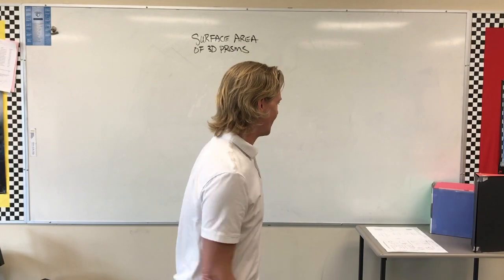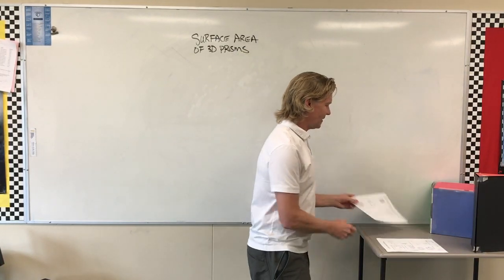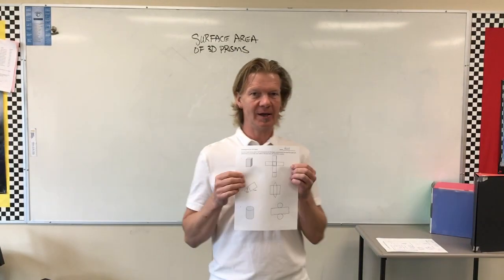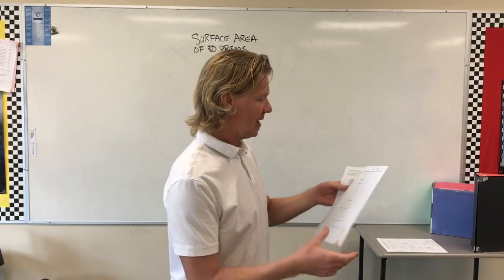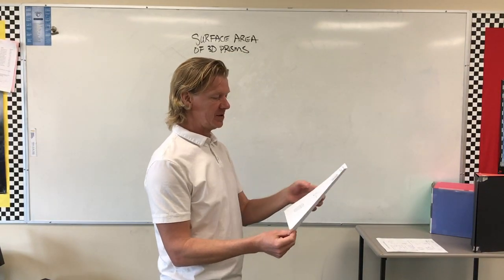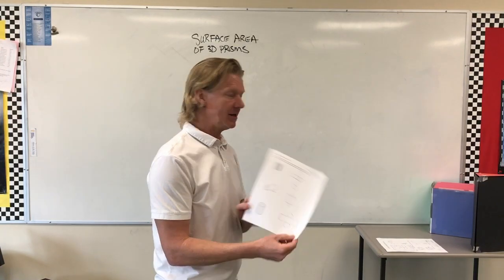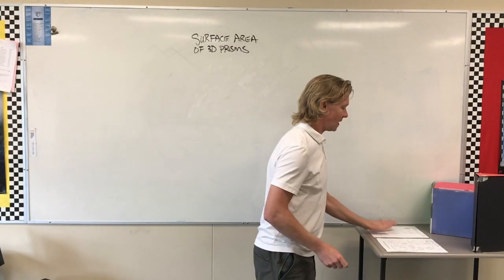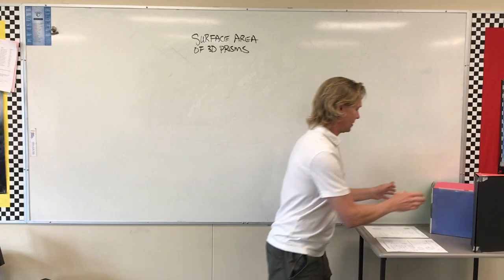So, today, here's what we're gonna do. I'm gonna start with this worksheet here that's called Drawing Nets for 3D Shapes, okay? And there were 3 on there. There was a rectangular prism, a triangular prism, and a cylinder, okay? I'm gonna start there. It might seem a little bit out of order, but I'm also going to use these.